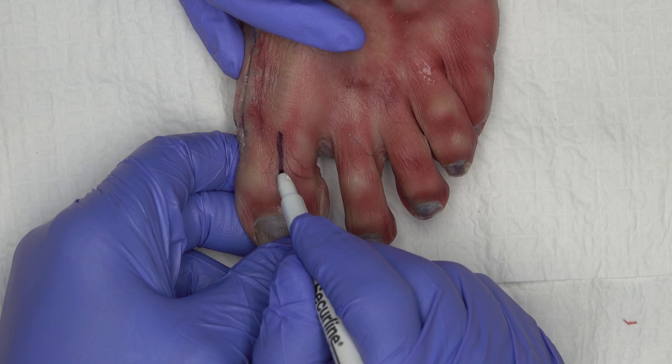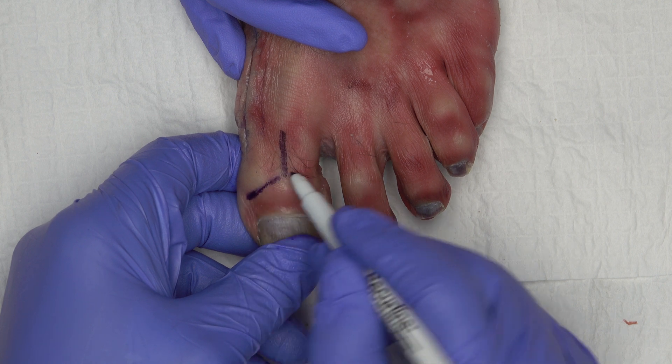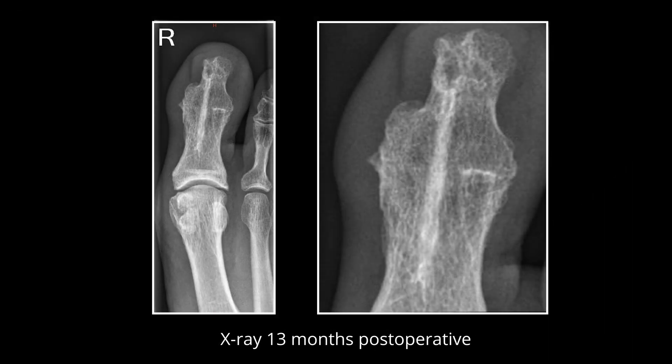In this video you will learn the IP Arthritis on the Big Toe with Shark Screw Diver, an allograft screw made of 100% human cortical bone. Shark Screw is easily seen intraoperatively as well as on the postoperative x-rays. Shark Screw is incorporated into the natural bone remodeling process and is successively completely incorporated and remodeled into the patient's own bone.